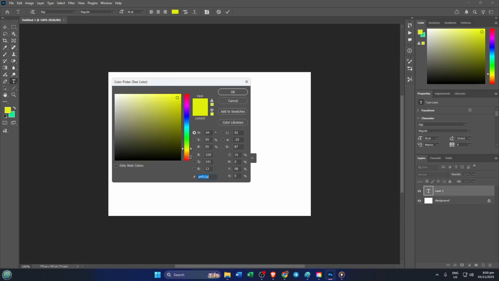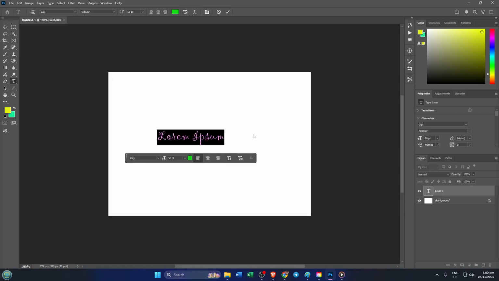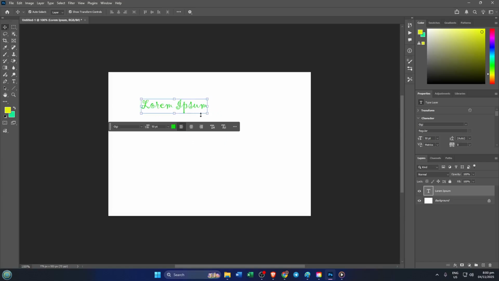Now, here's an important note. You need to make sure your text layer is selected in the Layers panel. This tells Photoshop which element you want to rotate. If you don't have this layer selected, any rotation you do will apply to a different layer. Or worse, nothing at all. So find your text layer in the Layers panel on the right side of the screen and give it a good click so it's highlighted.